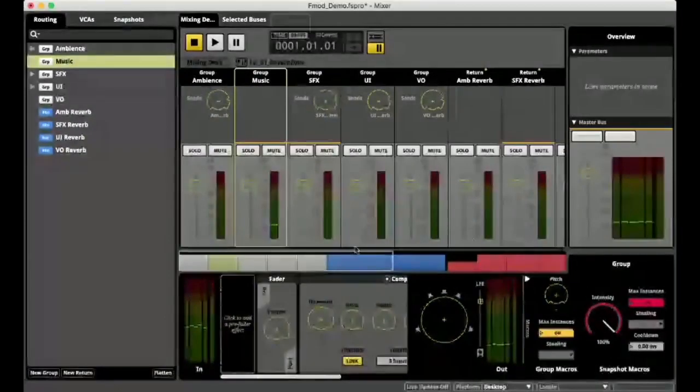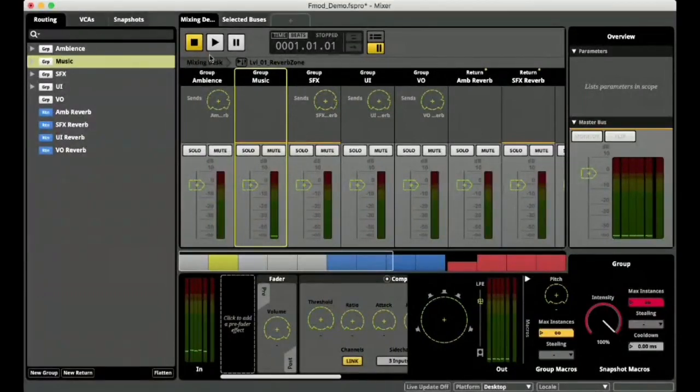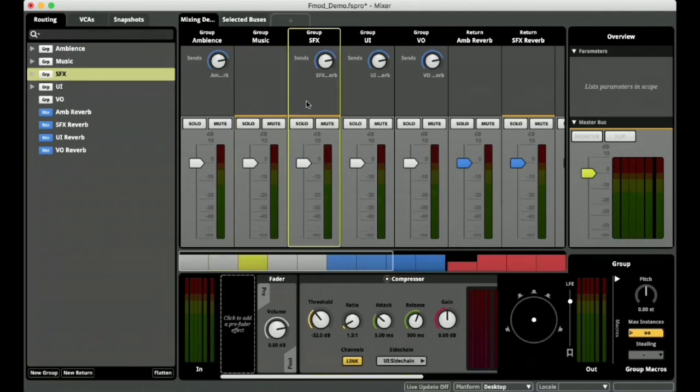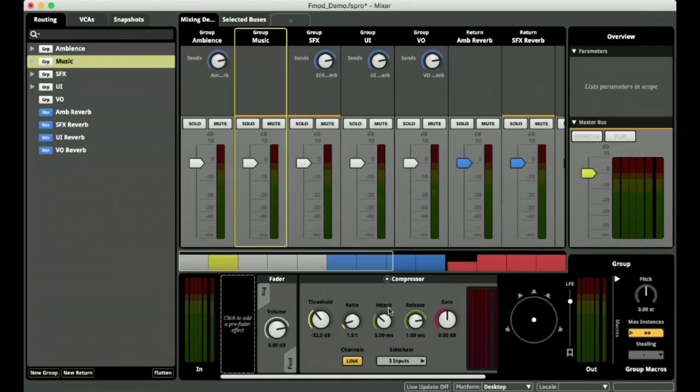Yeah, so you can kind of see it running on the meters. But what I've actually got over here, if you go back to the mixing desk, is that when the music is playing, it comes through here, but it's got a compressor with some sidechain input from all of the other SFX that's playing. So whenever there's dialogue, interface sounds, or most importantly, the sword slashes that your player character is making, you want to hear that very clearly. This will send a little sidechain signal over into the music channel and duck it just when the sound is playing. So this gives you a lot of other on-the-fly control.